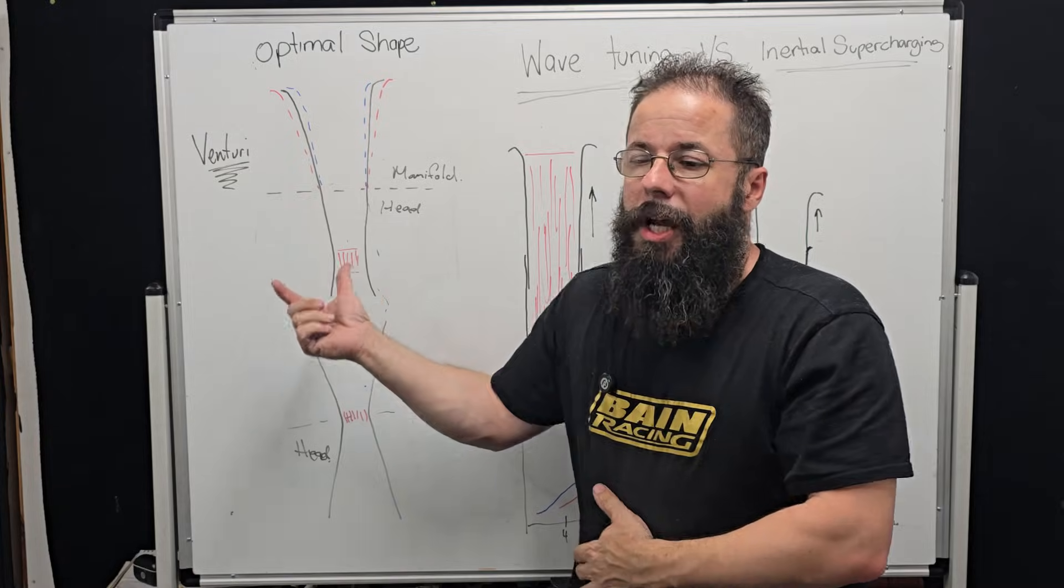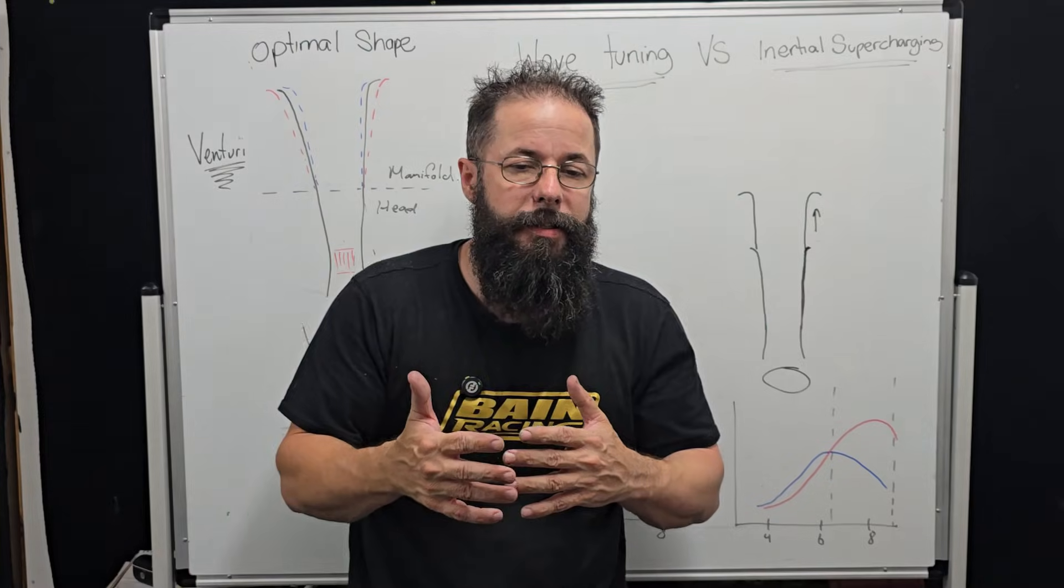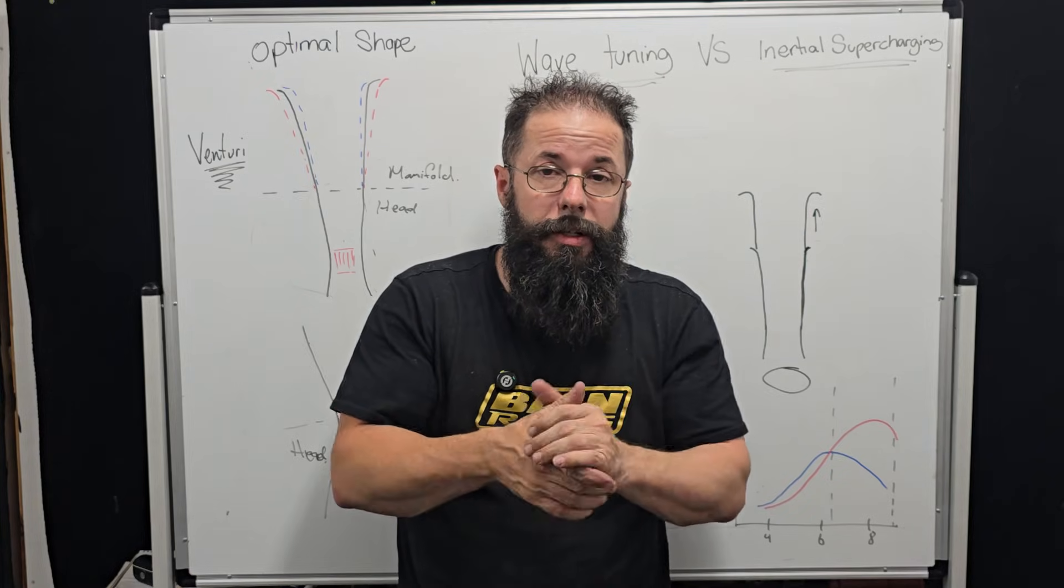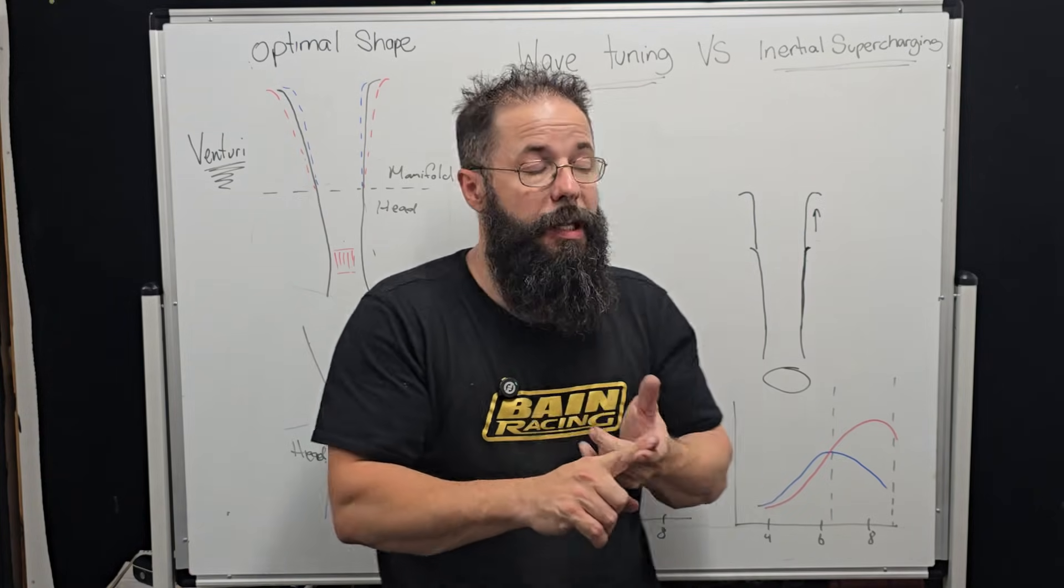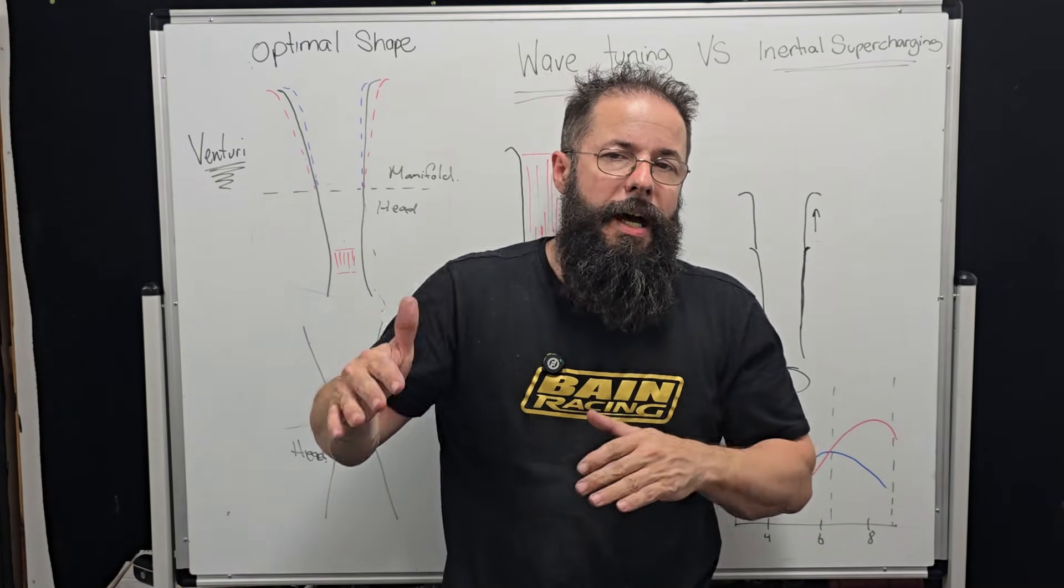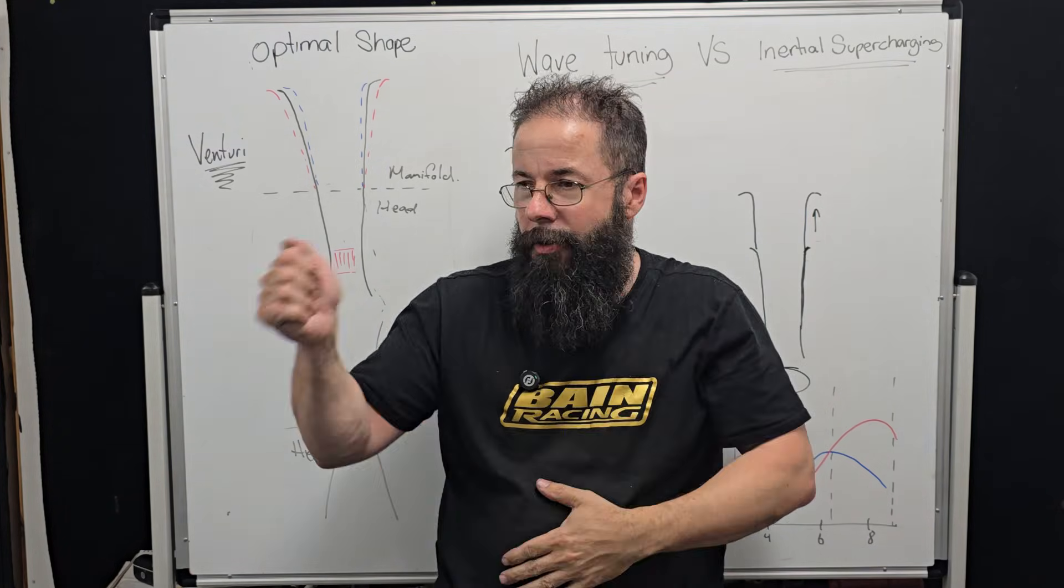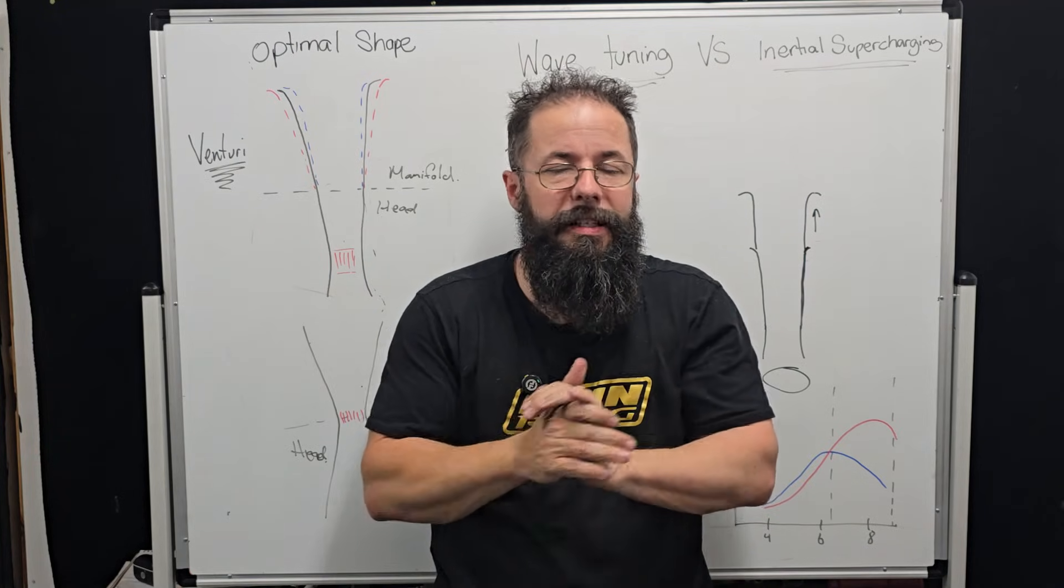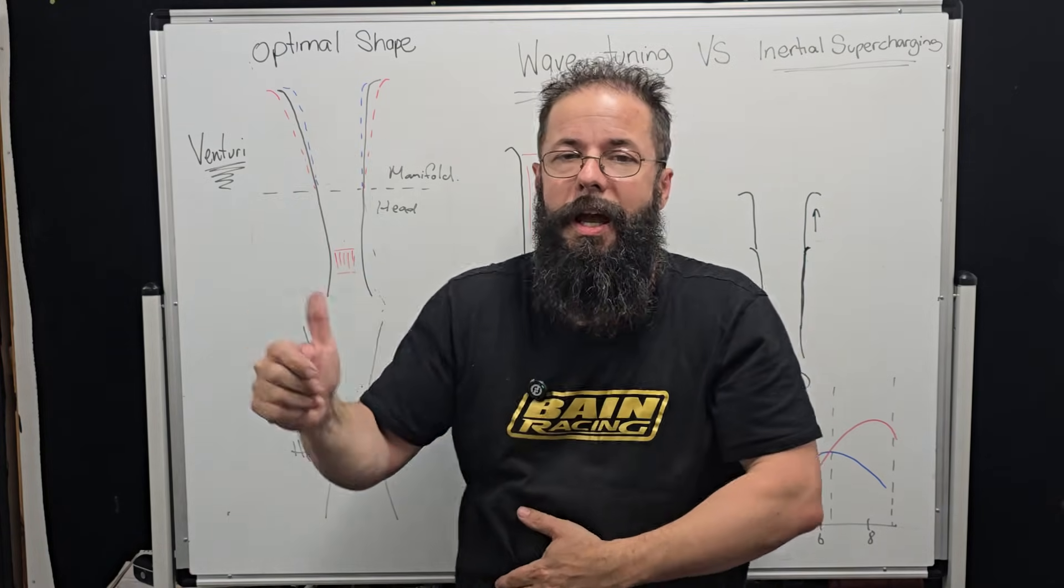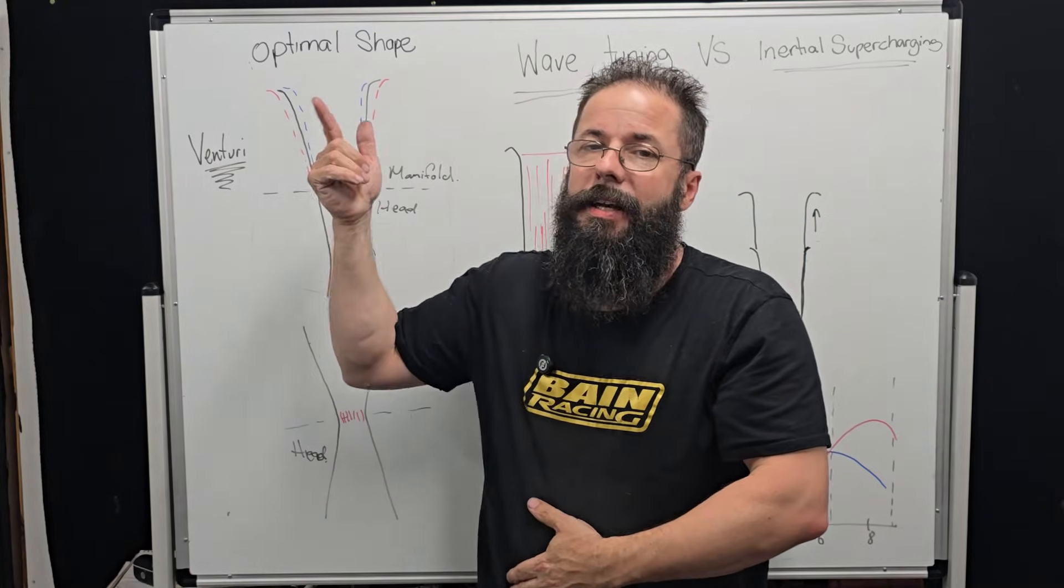So we know that this is the shape and we know that as soon as we introduce something like this, we've lost so many aspects that we no longer can control like taper, volume, our restriction, our density. So we're going to lose a lot more density. We're going to have a lot more turbulence in this. And this is why if you look at people that have done induction tests online where they've just put parallel tubes and they just cut the tube down and dyno the engine and try and work it out that way. That's not a true way of knowing what the optimal runner length is because even the volume will change what your optimal length is.